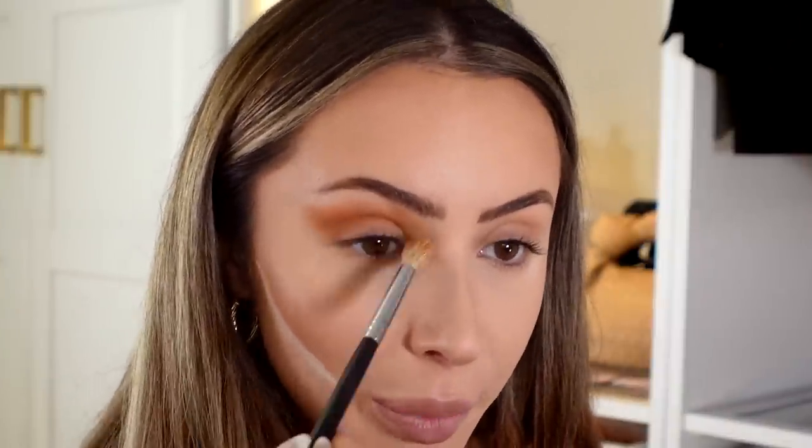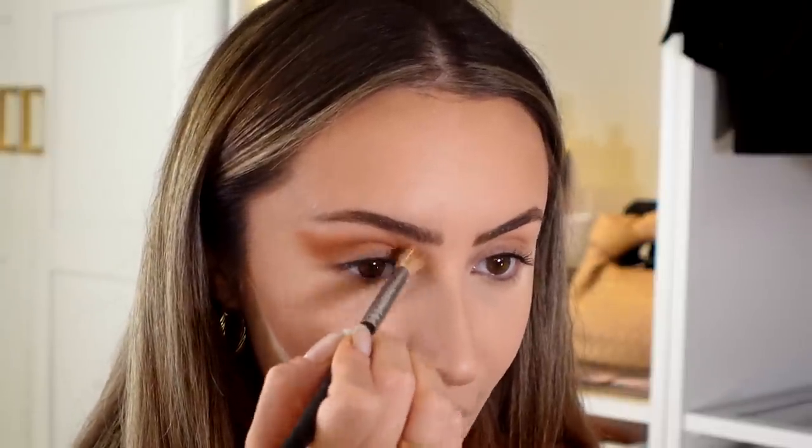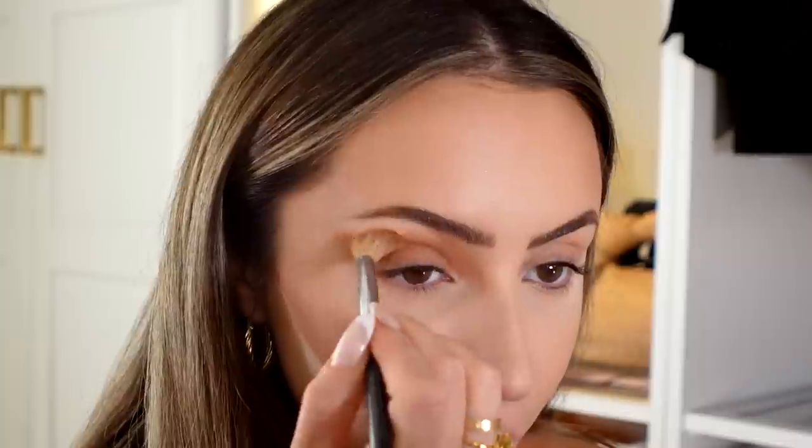If you've been watching me for a while, you'll know I always do the same eye makeup, and I've always done sort of a cat eye, or what people like to call a siren eye. And siren eyes are so in right now, and I got a lot of questions asking how I do my eyeliner, so I thought I would show you guys. It's really nothing special, but it is really easy and foolproof. So if you are not really good at makeup, I promise you this will be easy and you'll be able to do it. So far, so good.